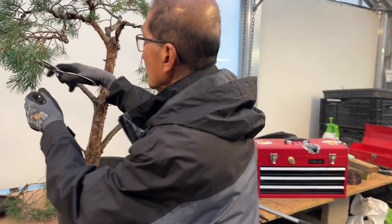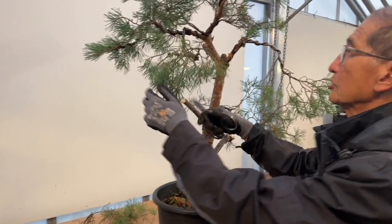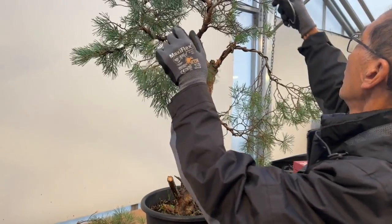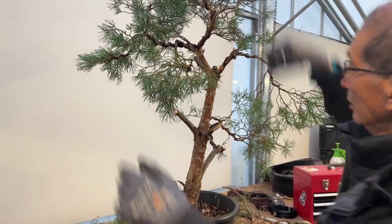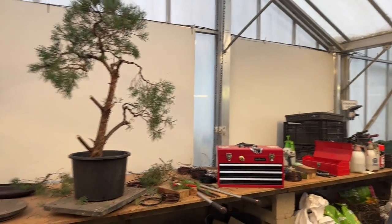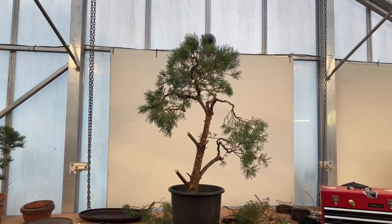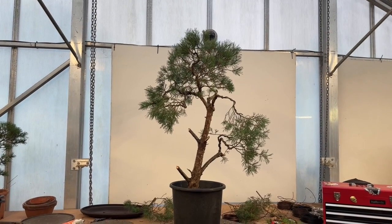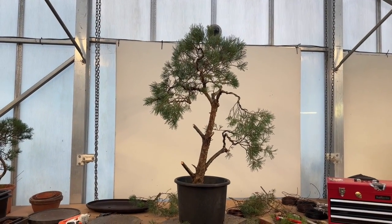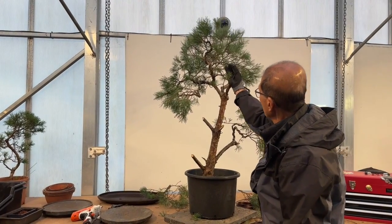So all these long tips I'm going to take back, and this will encourage bud back. So we've got quite far with this tree now. What was almost an impossible tree has turned out like this. And that back branch, I might use it as gin. Let's see what happens.